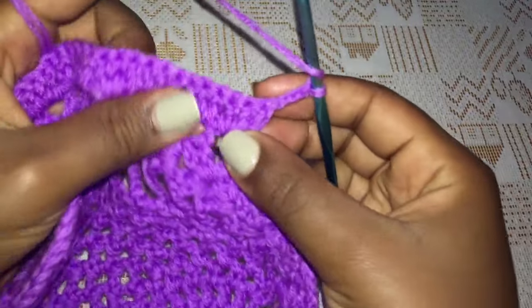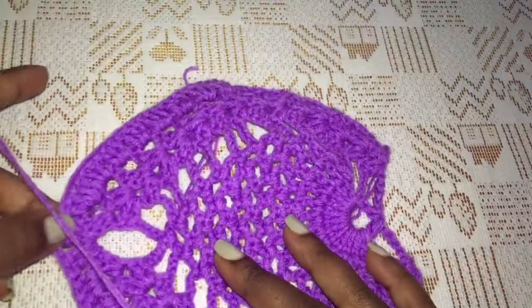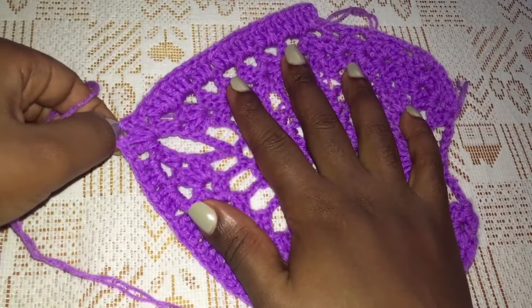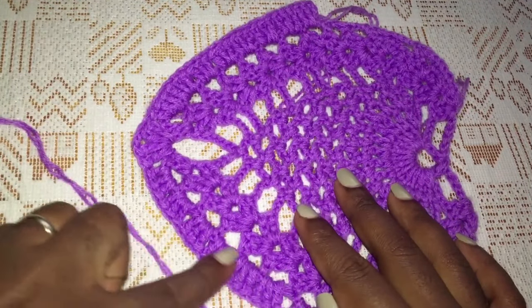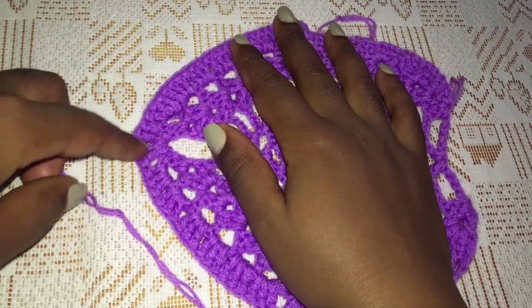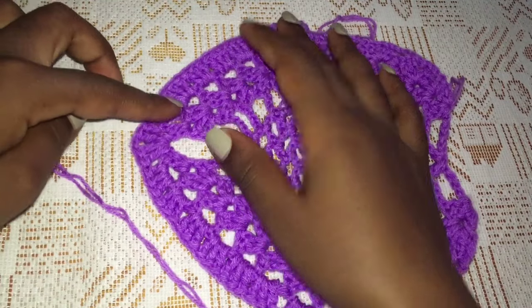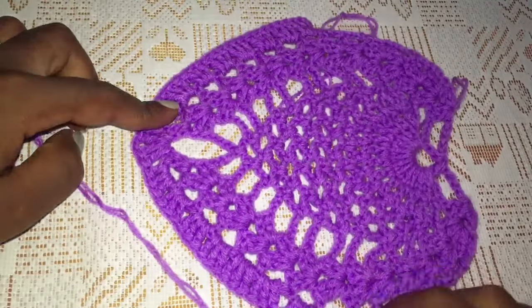and you're going to make double crochets on each and every stitch that you have until you get to the center here. This is the center where we made the shell. So you're going to make double crochets on top of each double crochet here, and when you get to the center here, you're going to make another shell, and from there you continue with making double crochets on top of each stitch until you get to the end.